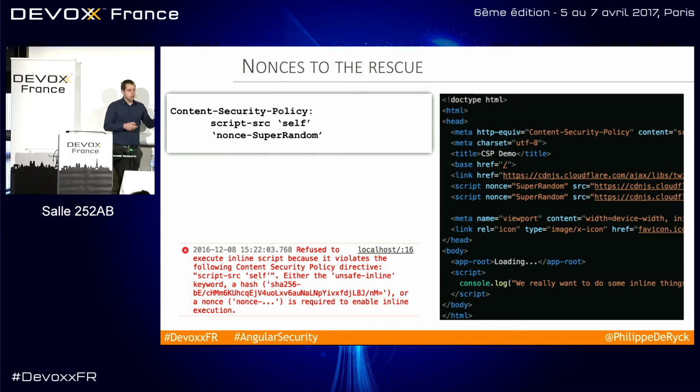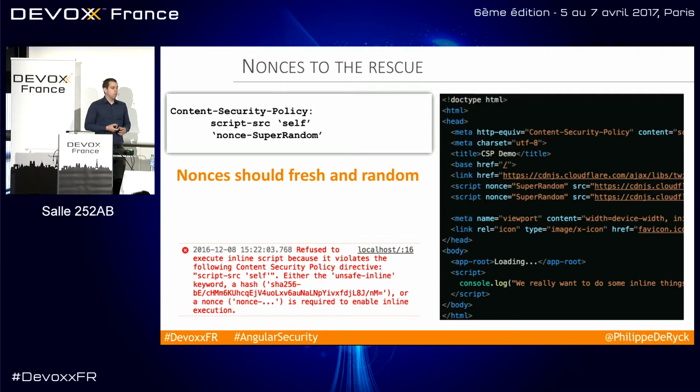So essentially what you do here is you tell the browser, here's my CSP policy. If you see a script block or script tag that contains this nonce, it has been put there by me. Because the attacker, if he injects something, cannot guess what the nonce of the policy will be. So there's no way for the attacker to inject something like this with a valid nonce. Of course, nonces should be fresh and random on every page. So if I load the page one time, the nonce is going to be A7, B6, 12, whatever. And if I load it a second time, it's going to be something entirely different.